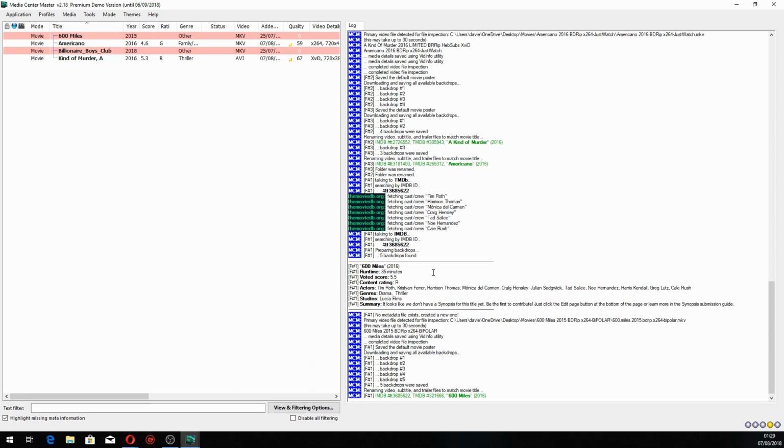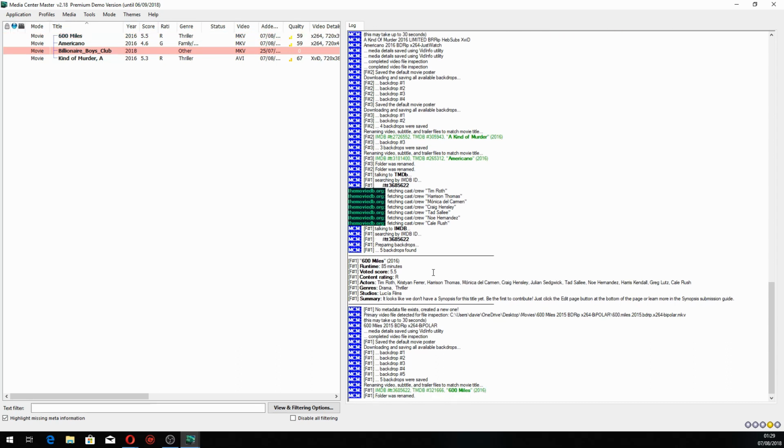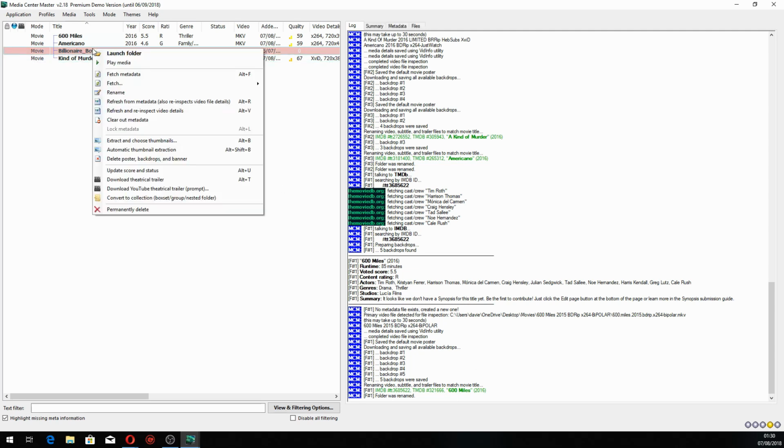Now this does take a moment because it does flick through a lot of information. It does not appear to have found Billionaire Boys Club.